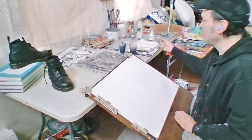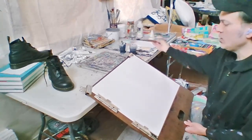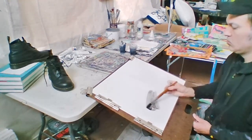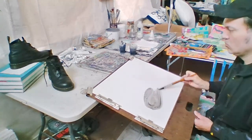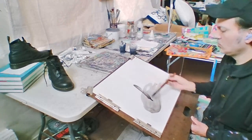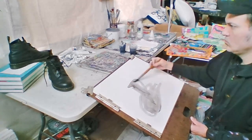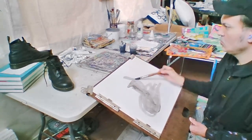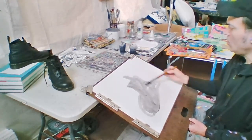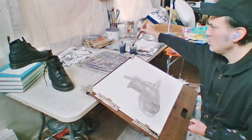Okay, for this third one, I'm actually going to go with my bigger brush here. I'm going to try and get both of these shoes in the picture plane. Doesn't look like it's going to work, but I'll have some indication of that top shoe.